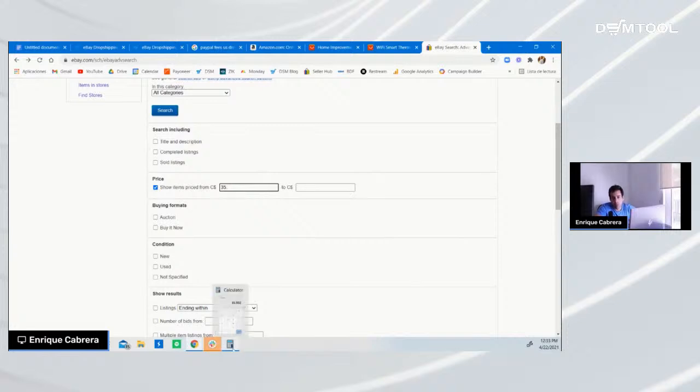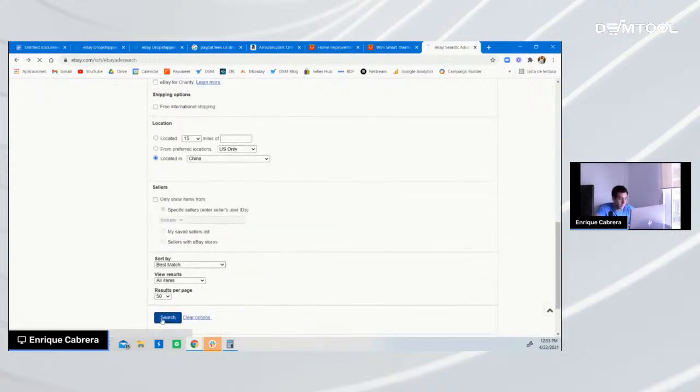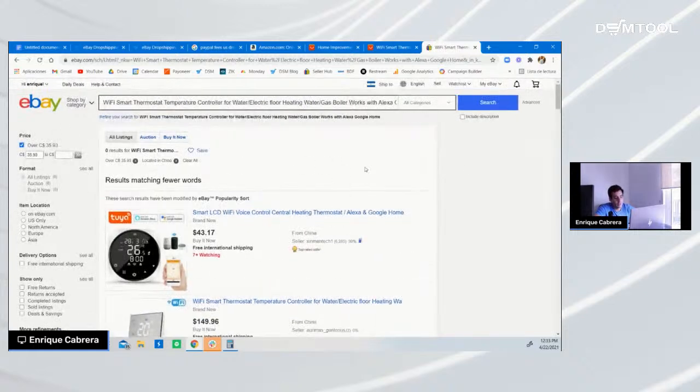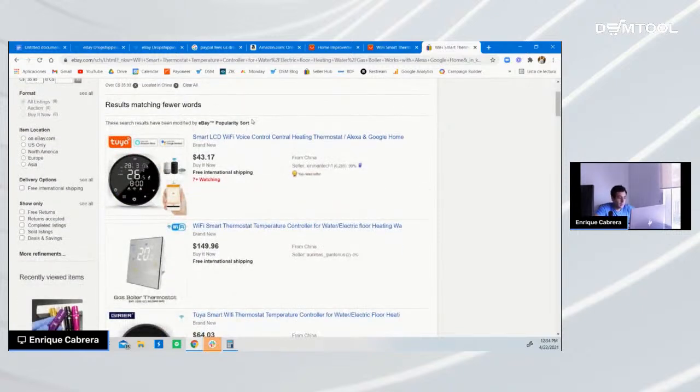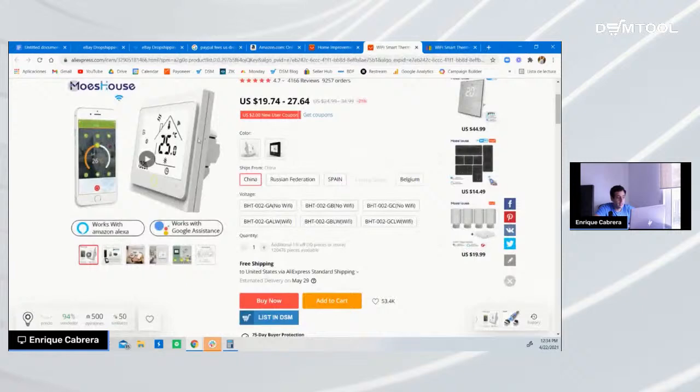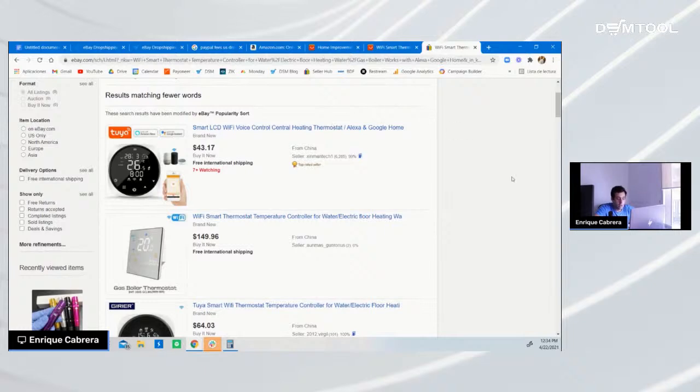You don't need to put the decimal points. I always choose to, just my point of view. Or you can even round up from 0.5 and over to the next number, so in this case it would be 36, but it doesn't matter. You can choose whichever approach you want. Then you can hit the search button, and it's going to show you all the options with the filters that you set. I'll explain why this is important, but for now it's not that important. The important part is that we try to find somebody who's selling this item or something similar on eBay. So let's try to figure out which one.